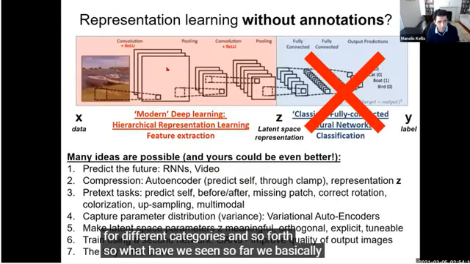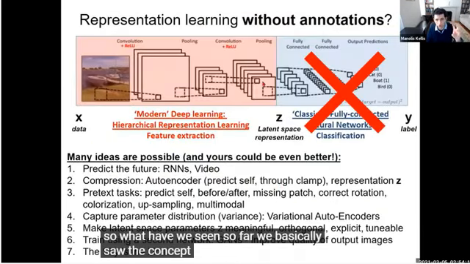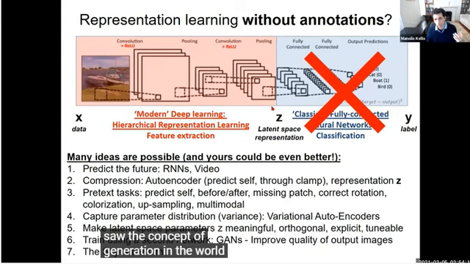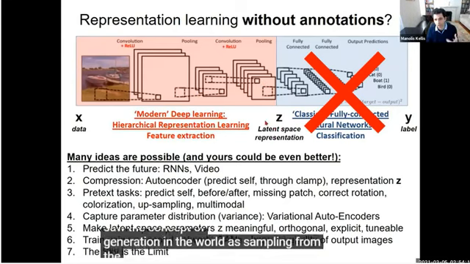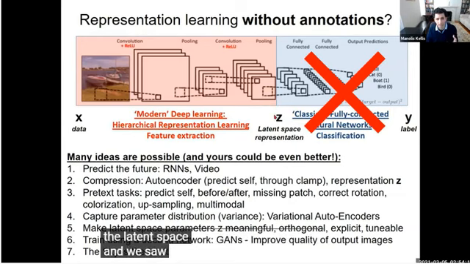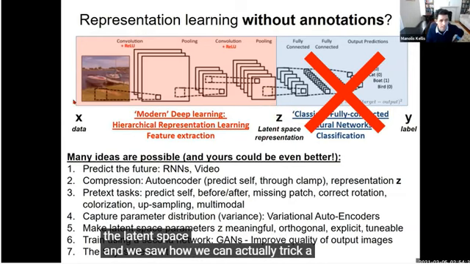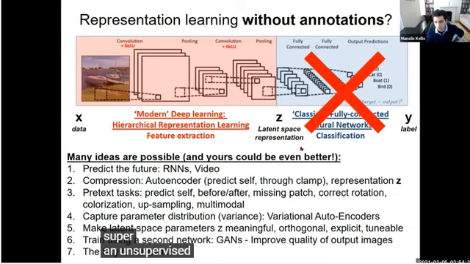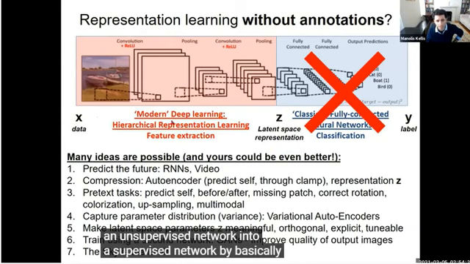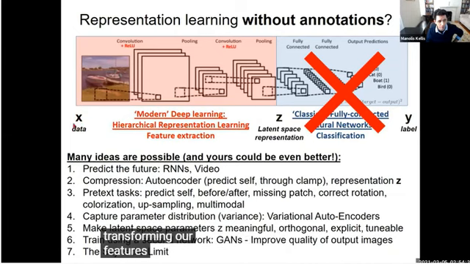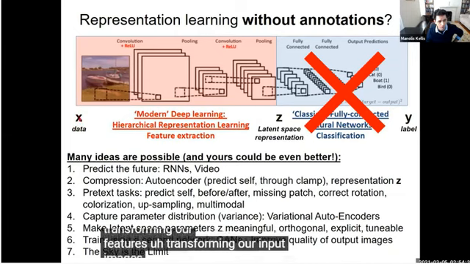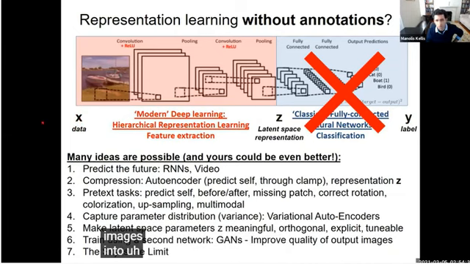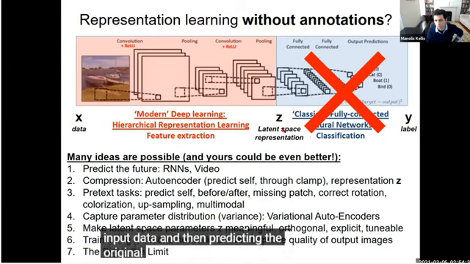So what have we seen so far? We basically saw the concept of generation in the world as sampling from the latent space. And we saw how we can actually trick a non-supervised network into a supervised network by basically transforming our features, transforming our input images into some degenerate input data, and then predicting the original to learn these intermediate representations.